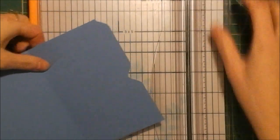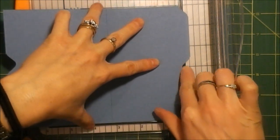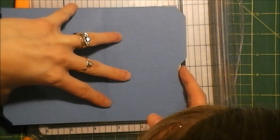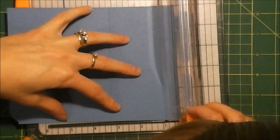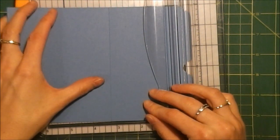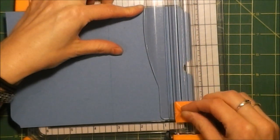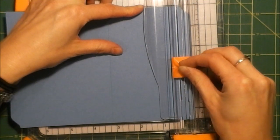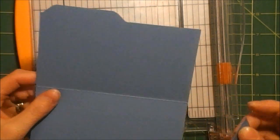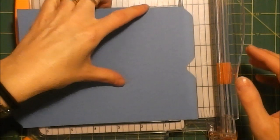Alright, so then what we're going to do is line this up so that the little valley right here is directly where your blade goes when you cut. Then you're going to very, very carefully go slow, because you don't want to cut through your tab on the other side. You'll feel it give when you hit that valley, and then you'll have what looks like a file tab. Then just do the same for both sides.